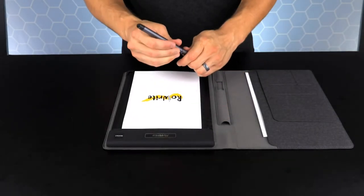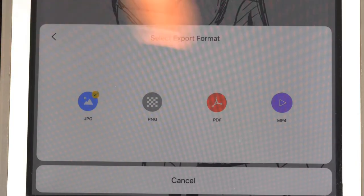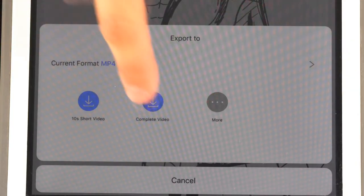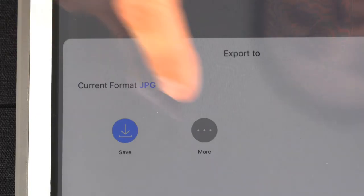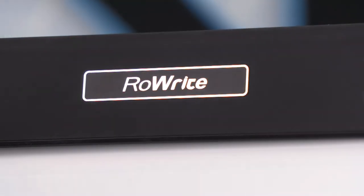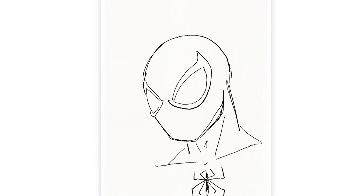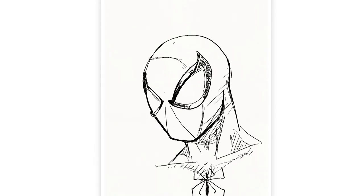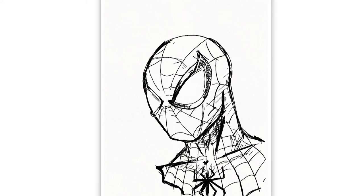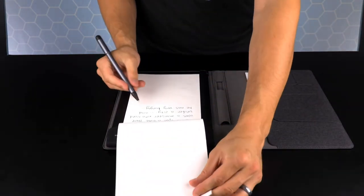So after you take notes during a class or business meeting, you'll have your hard copy and a digital copy. You can then share your digital notes with friends, family, colleagues, or classmates. The digital file can be saved as a JPEG, PNG, or PDF that you can email, post, tweet, or send to anybody, anywhere. In addition to saving notes as an image, the RoweWrite can also save sketches as a video file — it'll play back in the same sequence that you drew the image, making it a perfect companion for YouTubers, teachers, and artists. The RoweWrite is perfect for anyone who wants to digitally save whatever they handwrite.